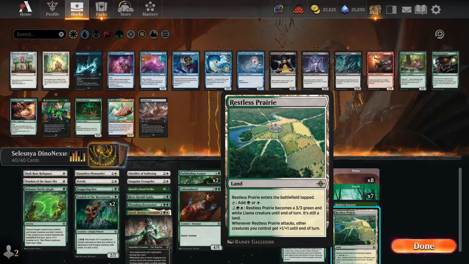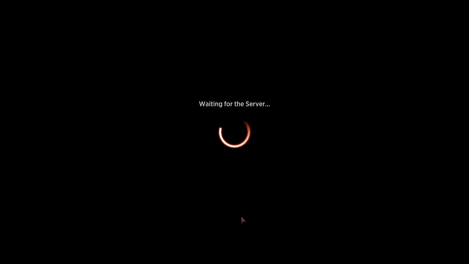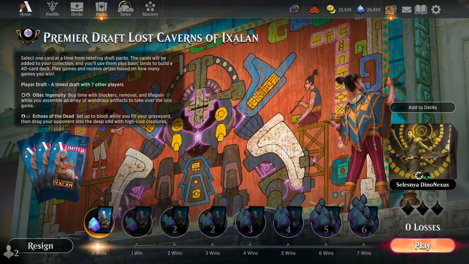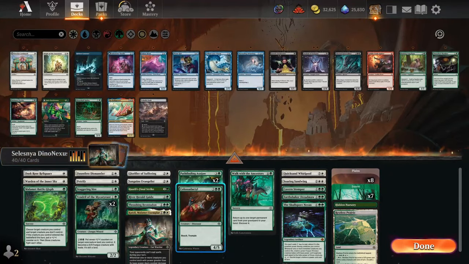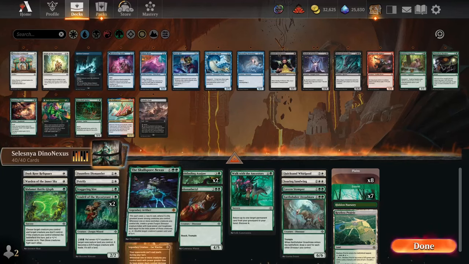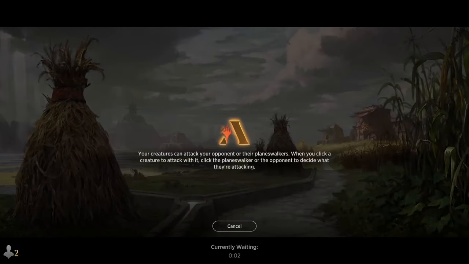Alright, Prairie needs 4, and it's a 3-3 green-white llama. When it attacks, creatures you control get +1/+1 till end of turn. Oh, Anthem effect. Okay. Alright, trying it. 7 dinos. Let's feature Kudzil. No, it's the Nexus. Let's go. Celestia Dino Nexus. Boom.